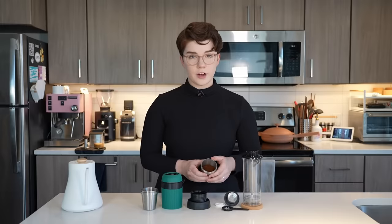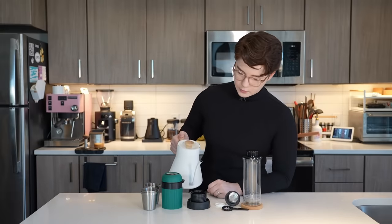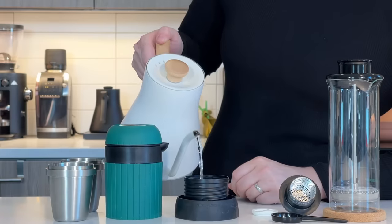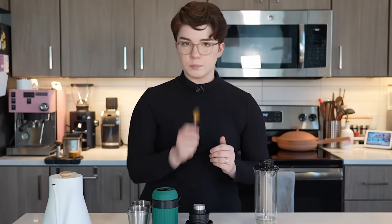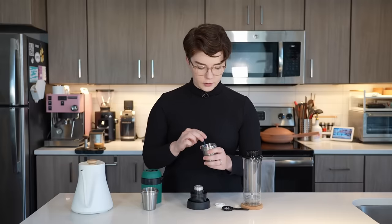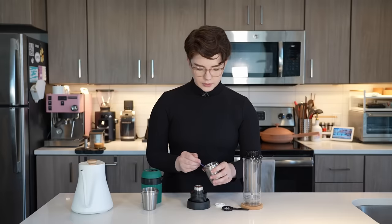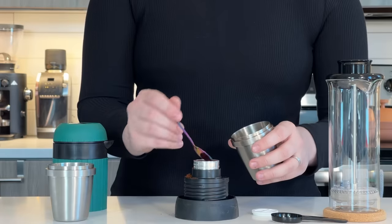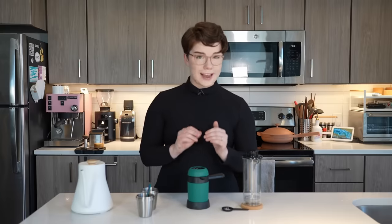We have some ground coffee all ready to go here, and we also have some cold water — I know it's in a kettle, I'm just using that for control over the water flow, but this is cold water as the instructions indicate. Like we would with a moka pot, we're going to fill this bottom chamber up with water, just to under kind of the lip, and we're going to just plop our coffee chamber in. And then because I have been fully robbed of a scoop, I'm going to use my own spoon to scoop the coffee in. Like with a moka pot, you don't need to pack down your coffee once it's in there — just kind of level it off and get a nice heaping amount.